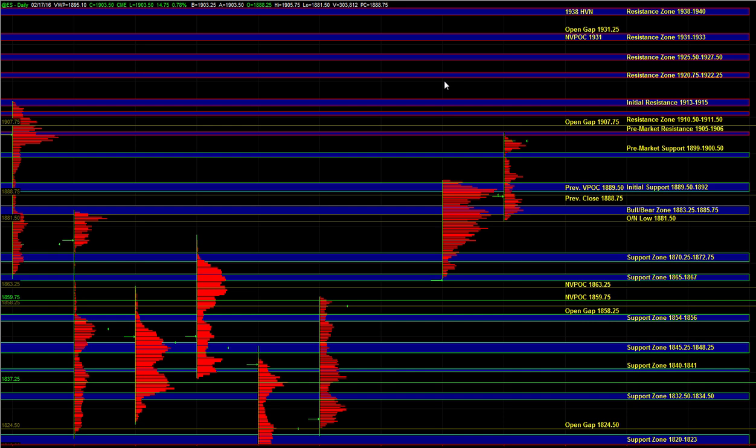So right now the focus is going to be more on the long side, but with the understanding that we are already trading at elevated prices, so we need to see that momentum sustain, because at this point, the market is bullish, but we need to have continued buying in order to go higher. So the bias heading into the open is bullish, and it's going to remain firmly bullish as long as ES is holding 1899 to 1900 half.